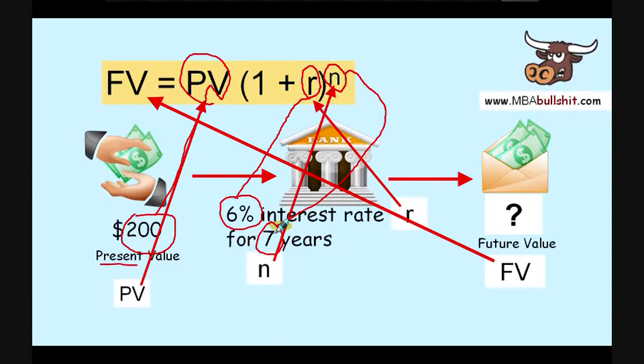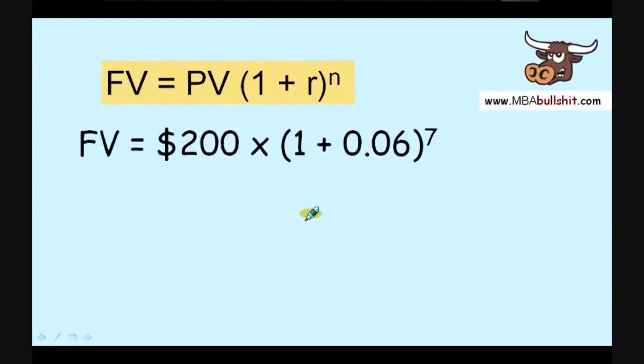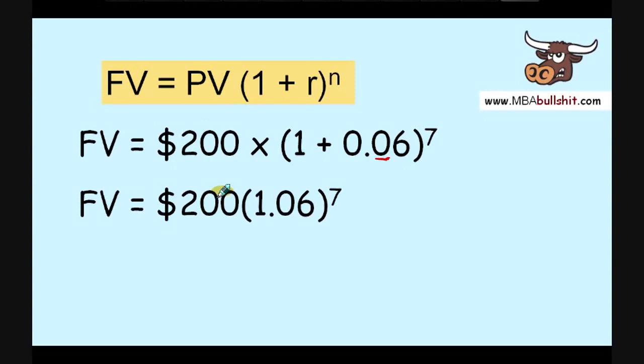Alright? So it looks pretty messy right now, but if we write it down neatly and clearly, it'll look like this. Alright? So $200 is the present value. 0.06 means 6%, and the number of years was 7, and so that goes up here as the exponent value over here. Now remember, 6% is written as 0.06, okay? It is not written as 0.6, okay? 0.6 means 60%, but 0.06 means 6%. Alright? So now using this formula and using these values, we'll come up with a simpler formula looking like this, and in the end we will find our $300.